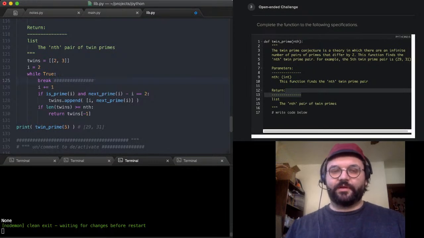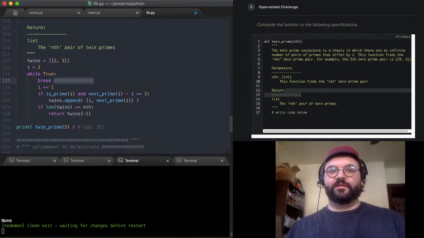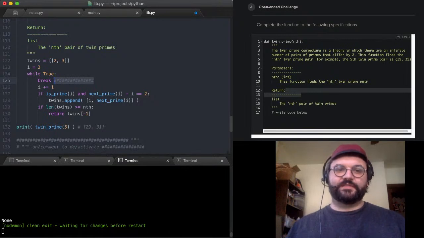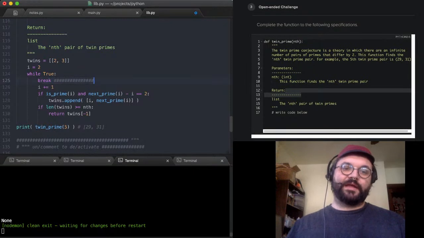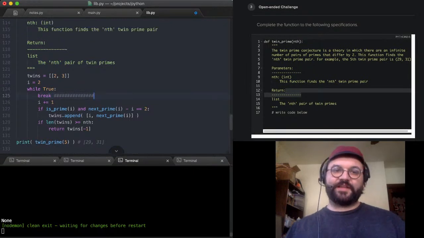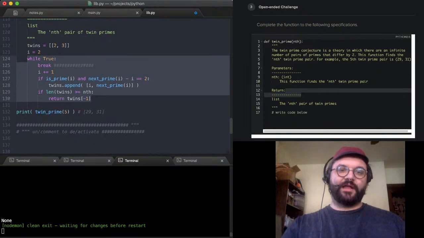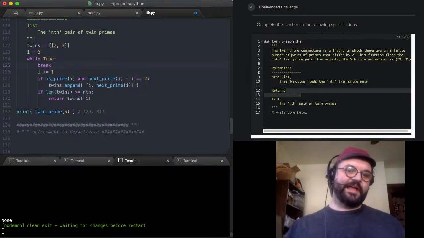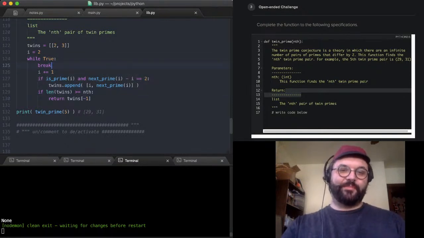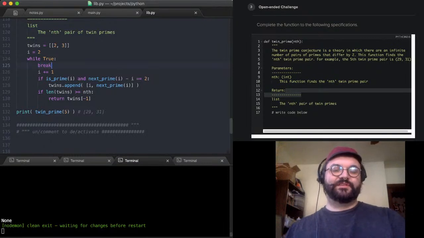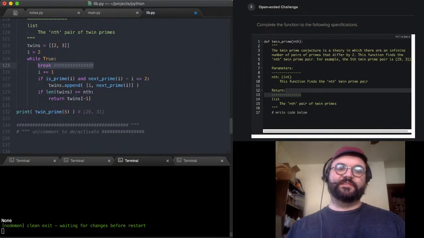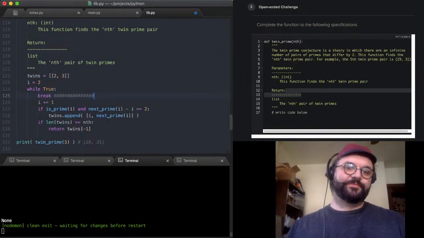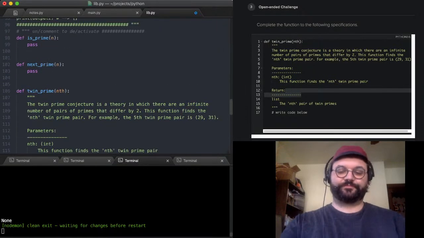I throw a row of comments on it so it sticks out, and I'm like, oh yeah, I need to get rid of that. That way, when I come back and say, let's test everything, and it's not working, I'm not wondering why, and then having to remember that I put in a break up there. Out of fear of doing that, I better put something there that'll make it obvious that it needs to go away. Okay, cool. So is prime.